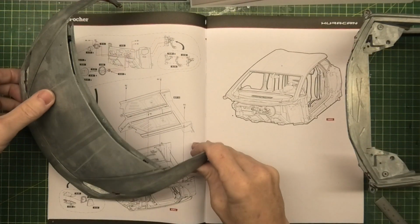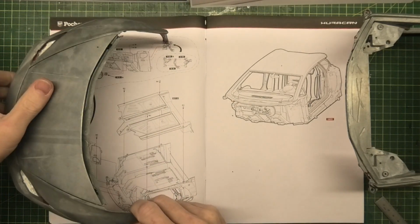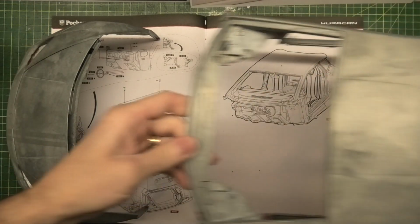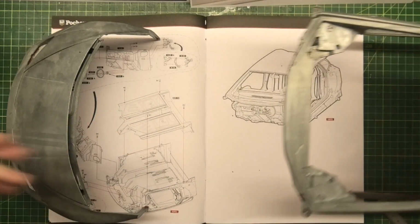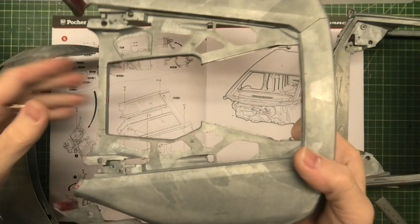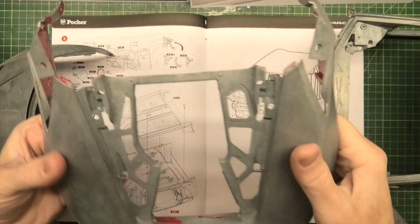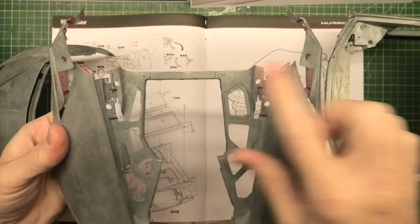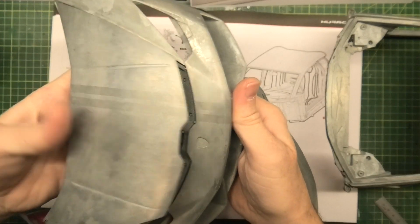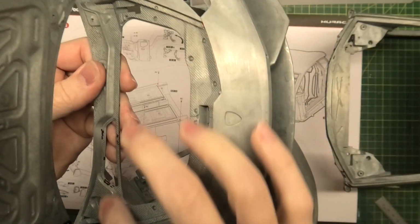But at the moment, the weather's pretty bad here in Queensland, Australia. So I can't do any painting at the moment because we're in the middle of winter. But as I said, I did strip all the paint off the metal parts. That's the main torso of the car. This is the whole rear clamshell section as well. There's no movement in these pieces because this is all molded in one piece. It's the same as the front section as well. There's no movement in this front section because it's all one big thick solid piece.